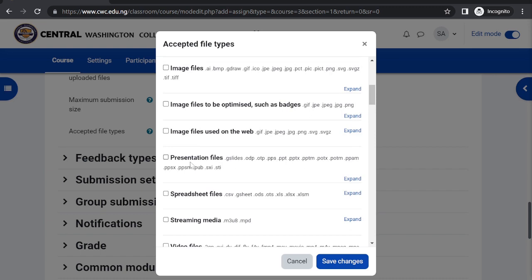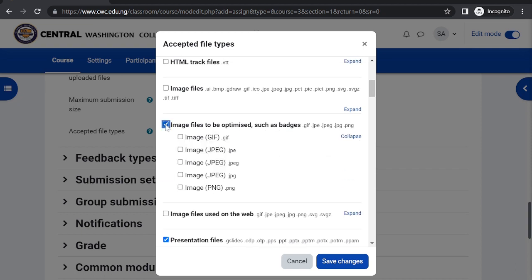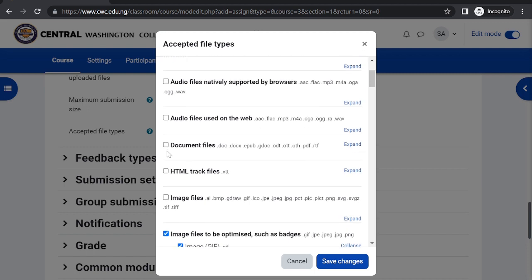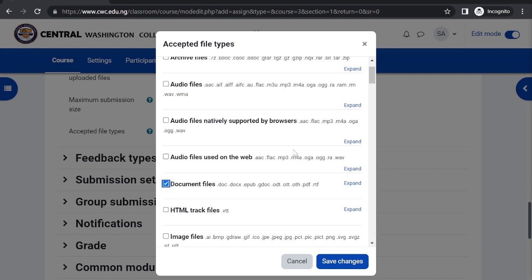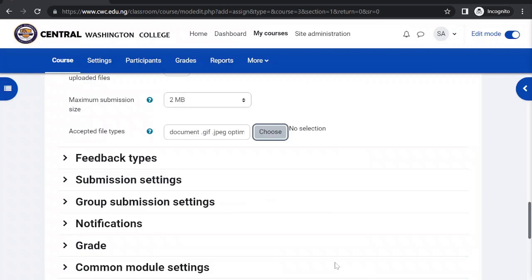Presentation. So if you want PowerPoint, you can use that. And if you want pictures, types of pictures that you accept, select that. Image, PDF, document files. So the doc and all that, you select that, and so on and so forth. Right. So then you save selection.